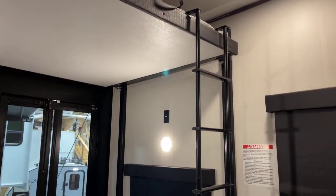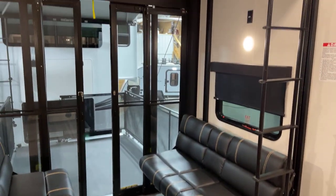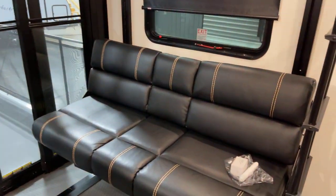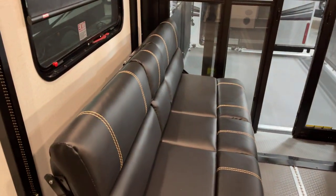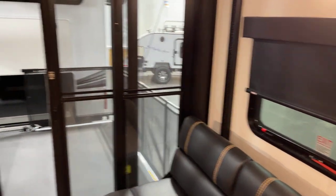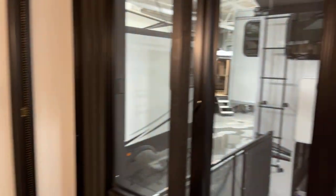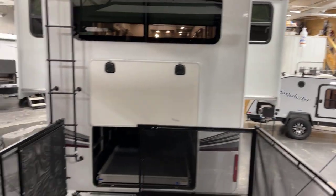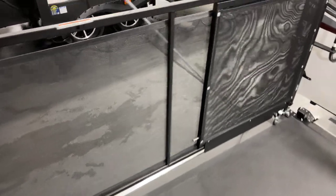The bunk ladder is hooked up there just to get it out of the way. These do fold down to form your back bunk. Otherwise you have two sofas — converts very easily. Egress windows to the left and right, and plenty of lighting — very well lit. Here's the Three Seasons porch action. We're going to slide the doors open and take a quick peek at Party Central out here.